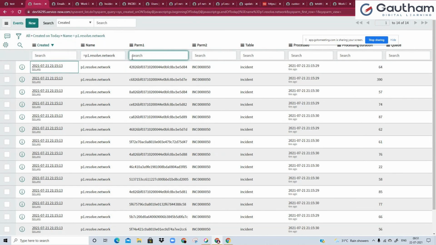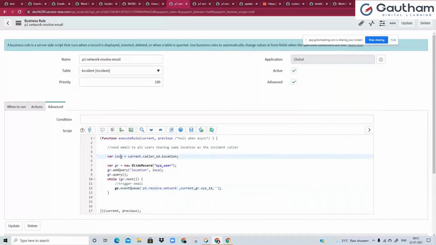Once open the business rules script. So the GR in 12th line and the GR in 7th line are both same, right? Correct, yeah. After this line number 7, wherever you say GR, it represents the user record. Out of my habit, I'm putting the name as GR. You can put it like USS, but you have to make sure everything is USS.